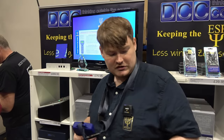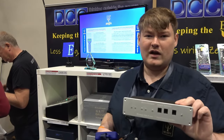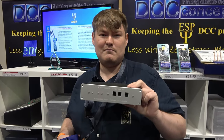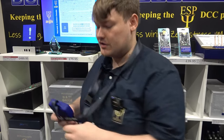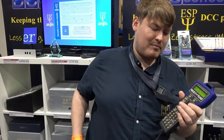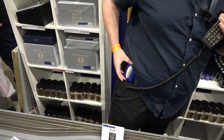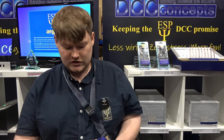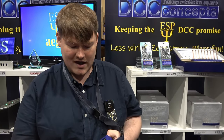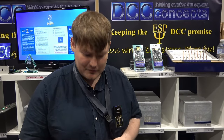We have an older prototype being used on the layout today, but this is what the final unit will look like. This offers you a few significant benefits over the Power Cab on its own. The first and most obvious, as you will see, is that my Power Cab is not plugged into the layout. It's plugged into a battery transmitter, which is on my hip here. You can easily put it in a pocket, keep it on your person. I have a boot for the Power Cab and a lanyard around my neck because we know we drop them if we try and take them wireless, so we make sure nobody drops their nice Power Cab.